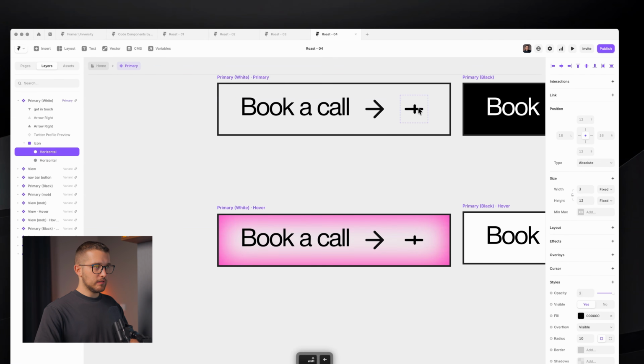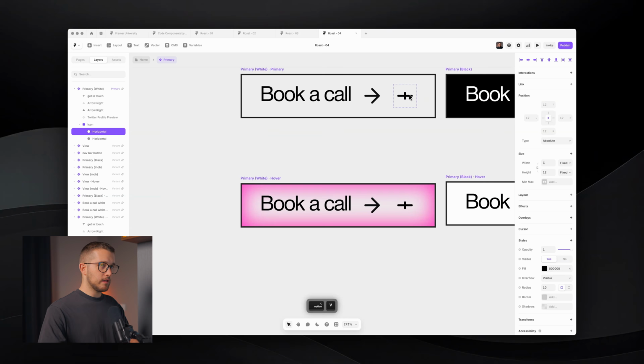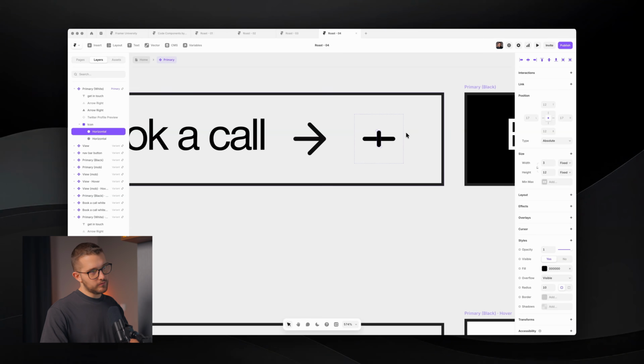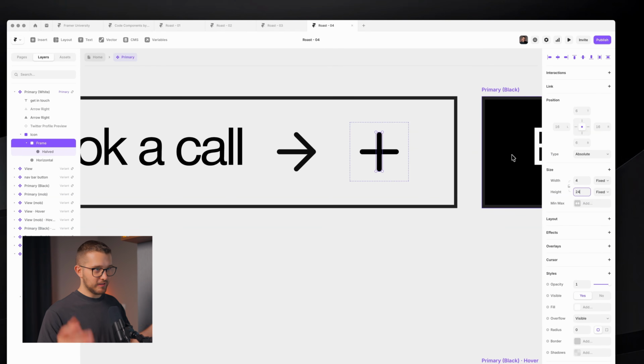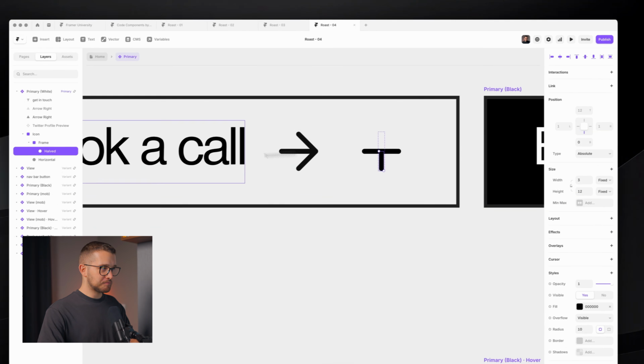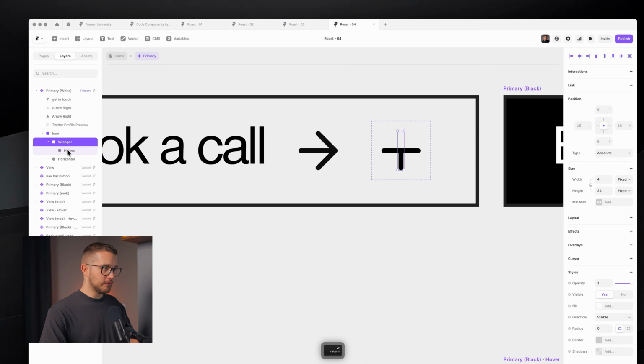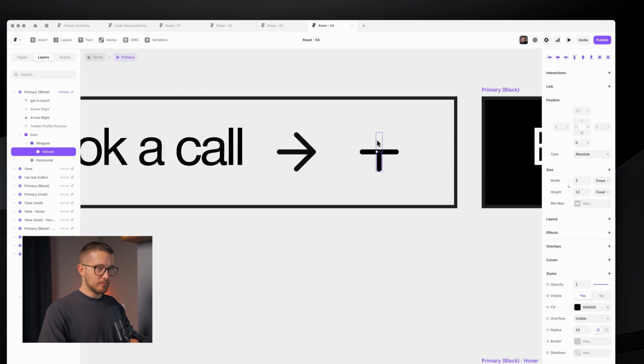Then I will move this here, but I have to think about a better way of moving this to make sure that the animation will actually be smooth. So I think I'll wrap the halved line into a frame, which is gonna be height 24. Sorry guys if I'm not as smooth, I'm just coming up with the idea here live. So we have a wrapper for the halved. We pin it to the bottom, so we can just rotate it to animate it like this, which looks really cool.